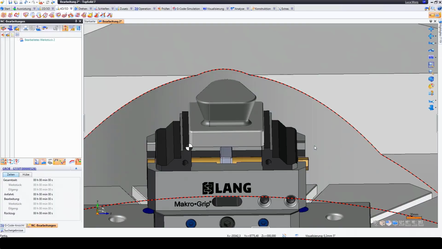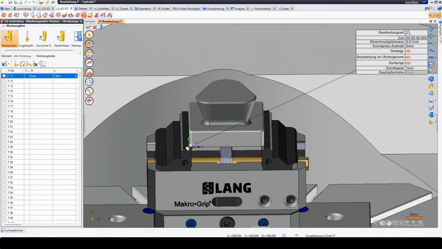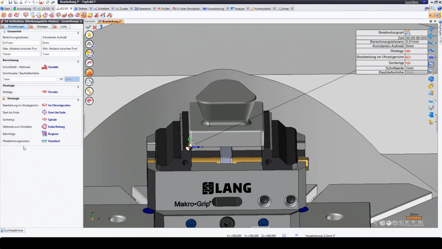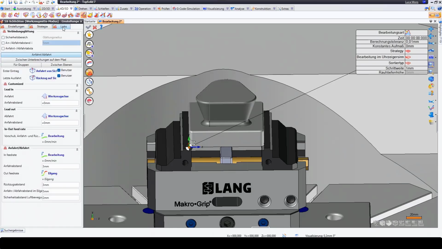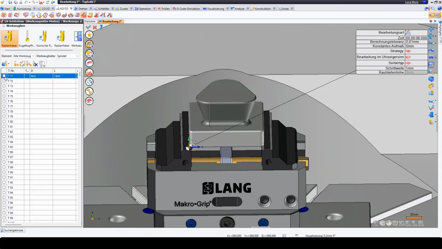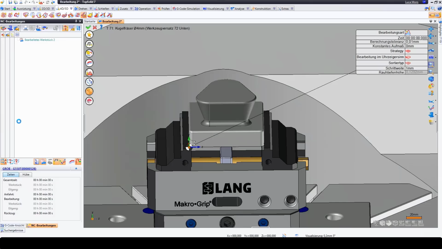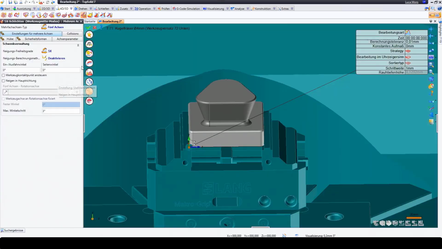In the five-axis area, a completely new strategy has been added called five-axis finishing, and it's designed, among other things, to machine undercut areas in five axes. If I open it briefly, we can also see here in the settings that you have many options to configure. This is also covered in detail in the campus course, and also with several different examples. But for now, I'll just create one operation here so we can see what this five-axis strategy can do.